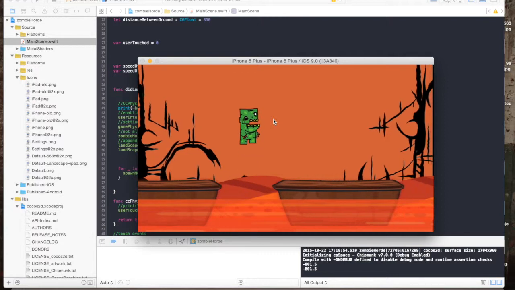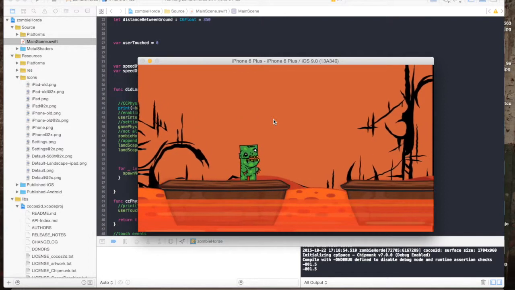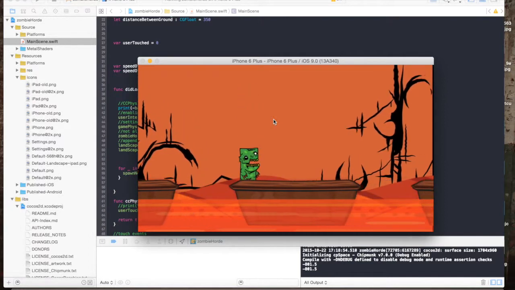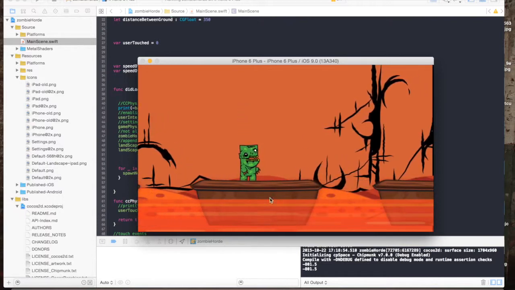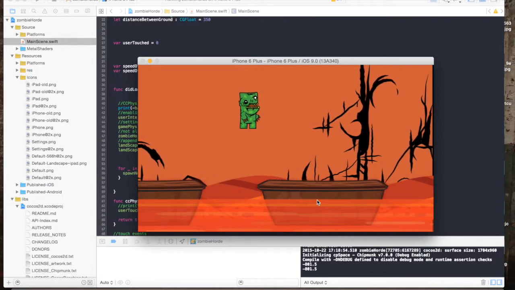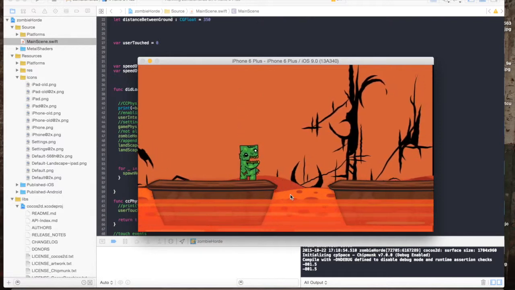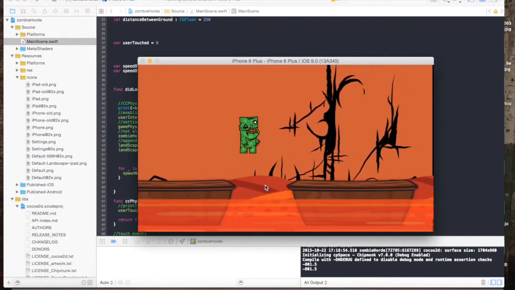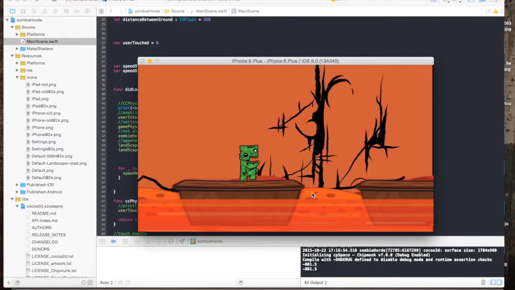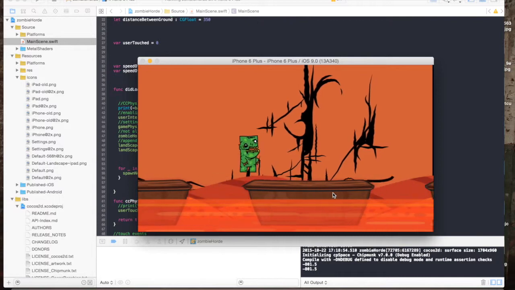I honestly wanted to add a lot more to this game. I wish I had a little bit more time to focus on it and add more to it. Like as you could see, these, what are they called, platforms are the same distance, so not randomized or anything. One of the things I wanted to add was randomizing the placement of these platforms so that you couldn't just figure out the distance and how you could jump between them like I'm doing now.